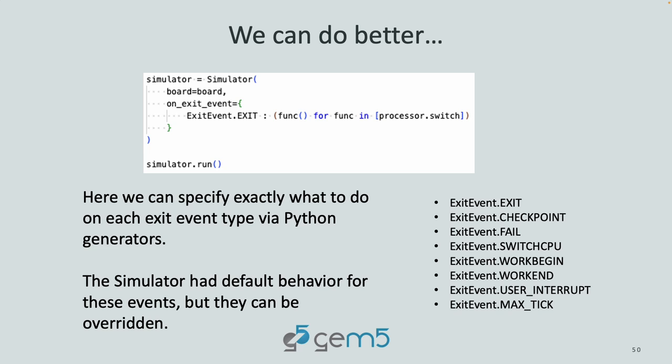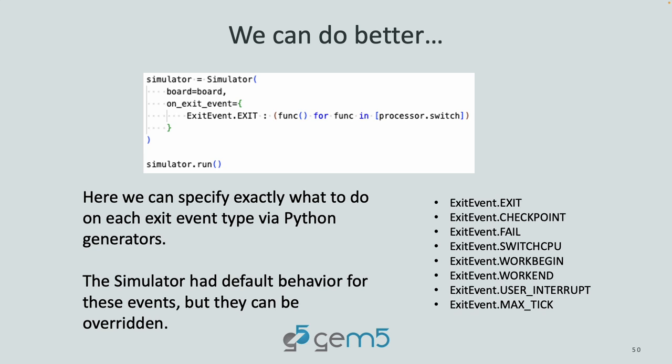Also, this line here is almost like a definition of behavior. And really, the way you read this is, on the first exit event, you execute this function. And actually, there's no definition for anything after that. So if there's no definition, we just exit and we don't do anything. You could have anything there.